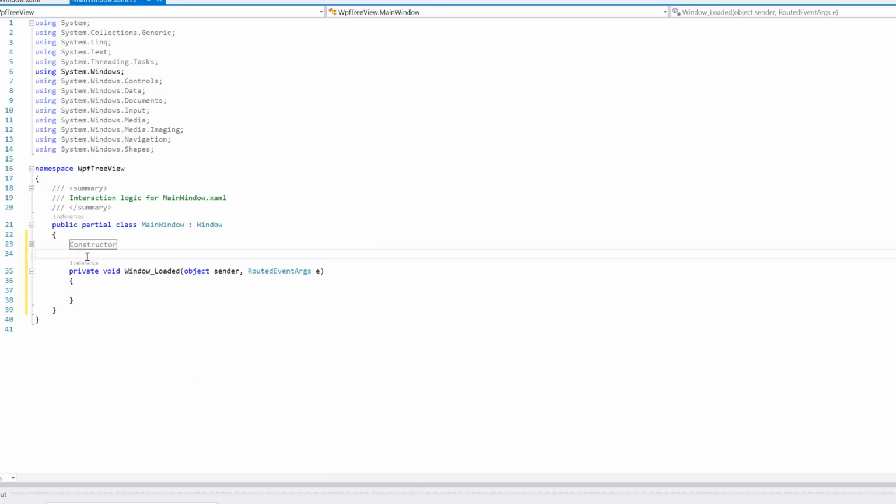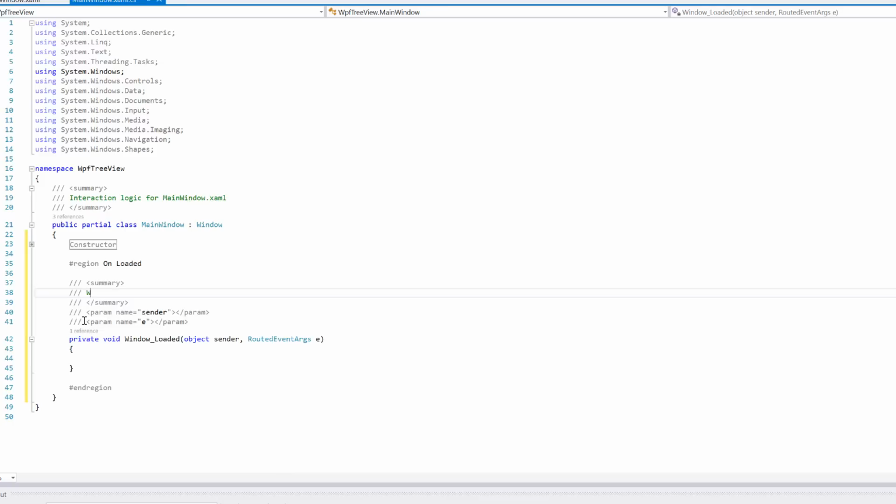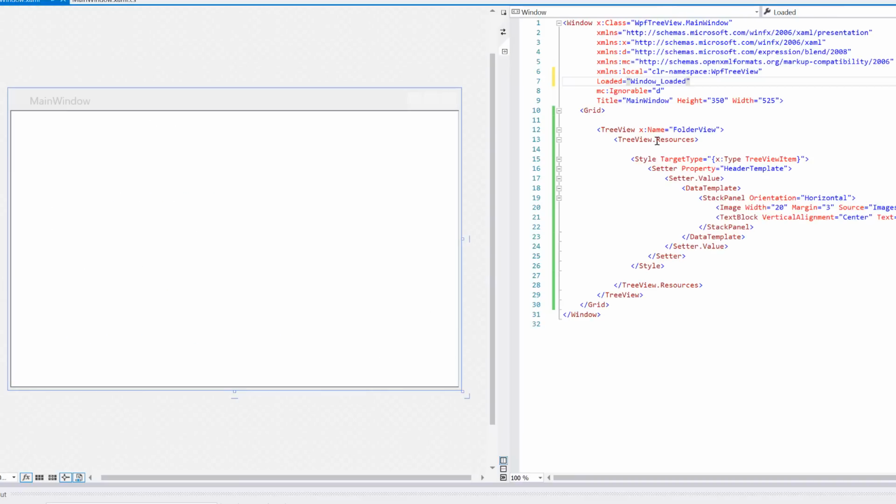Get rid of that. This is going to be unloaded. And the application first opens. So when we load, and again, bear in mind this program now is really not what you'd take commercial. This is just a quick one, proving how to do something. So you wouldn't normally just get the window to load and directly add values and things. This is just to get you familiar with a TreeView.